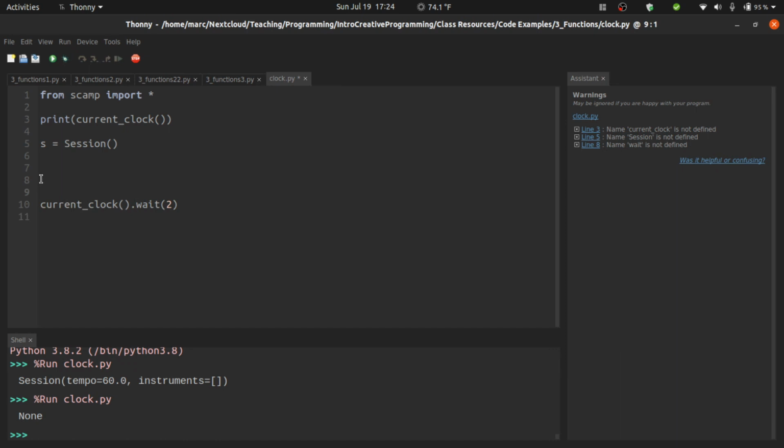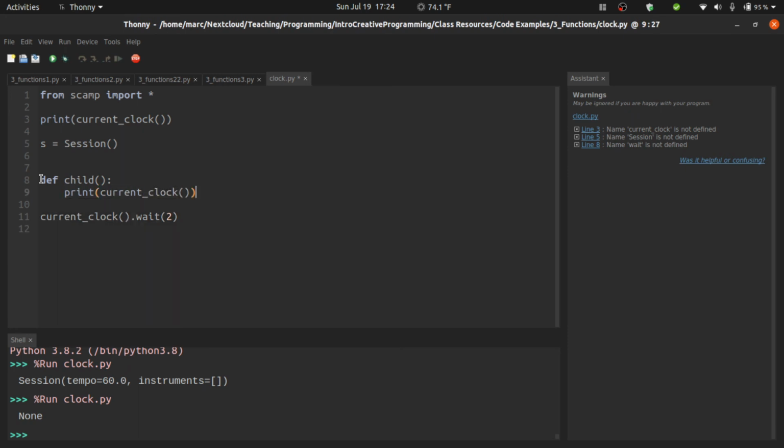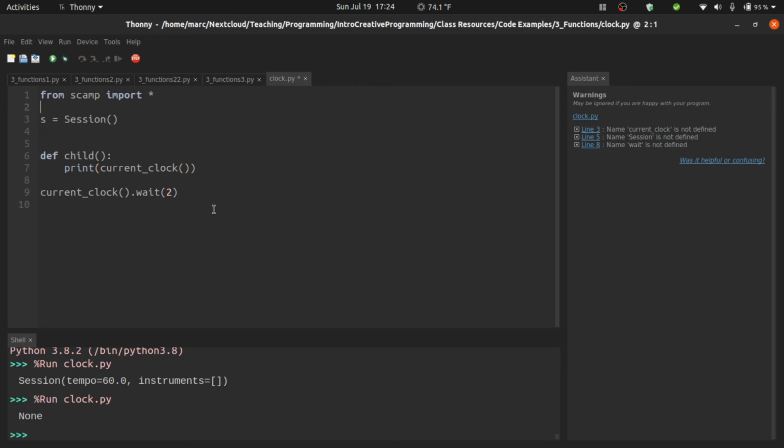So now you might ask what's going on if we define a function and fork that. So we'll define a child process here and print the current clock. And then we'll fork that child process.